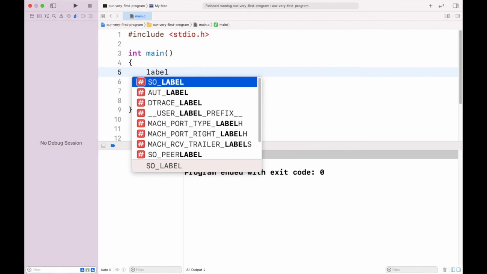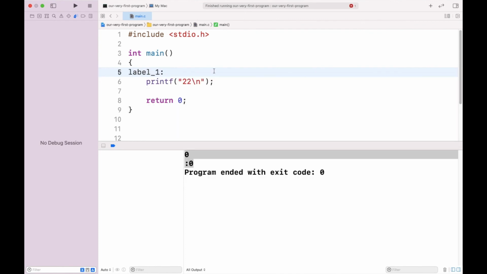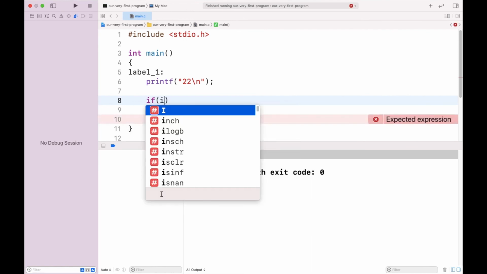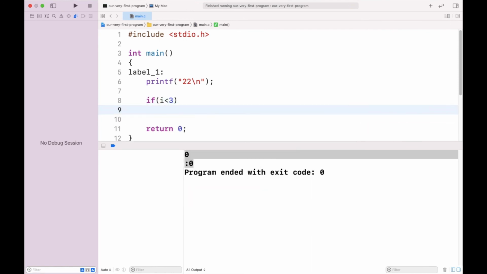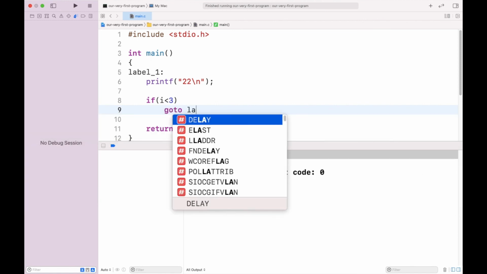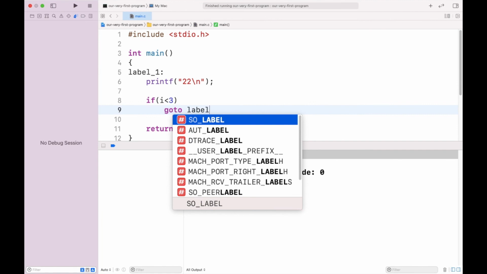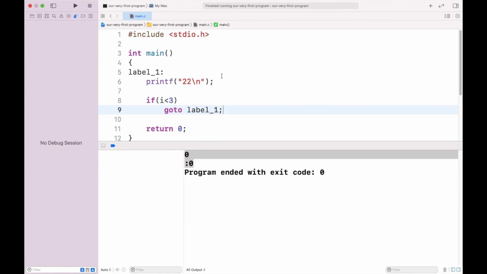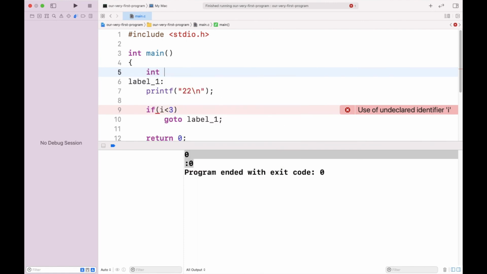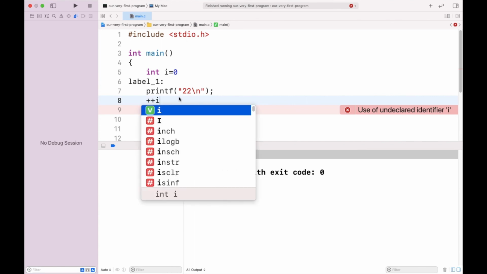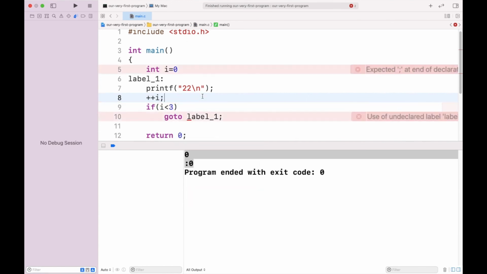The label name will be label1, and it follows the same naming convention as variables. Then I'm going to write if i is less than 3, then goto label1. I'm also going to declare int i equals 0, and do ++i. Let's see what we have as an output.